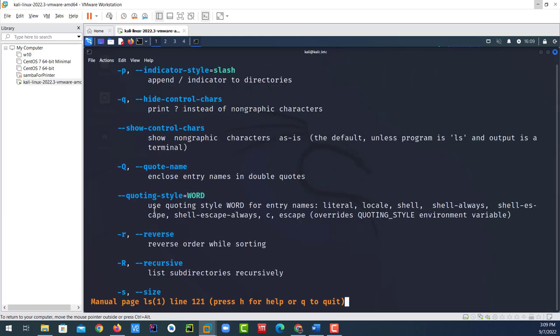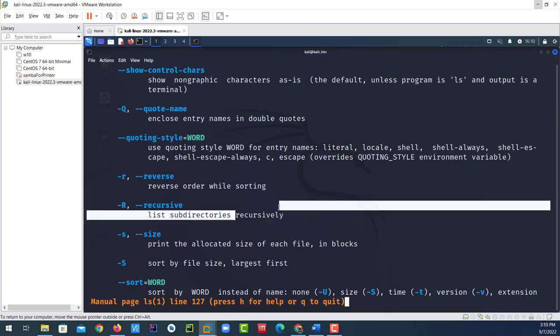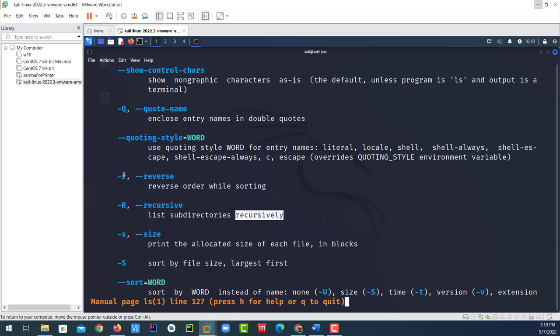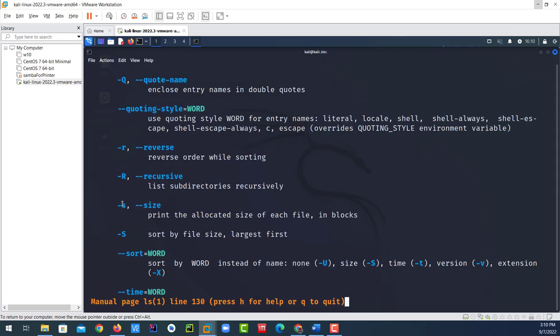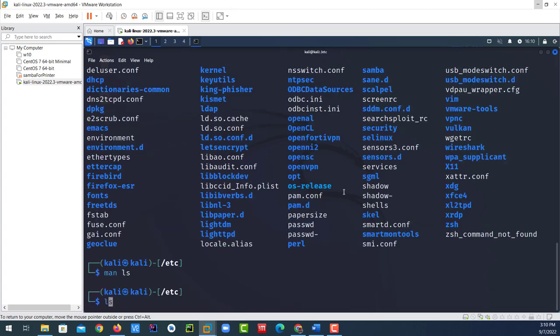If you want to list subdirectories recursively, you can put R. Or reverse the order when you are sorting. Or if you want to sort according to size, or sort by time, newest first. These are the very useful flags when you are using the ls command.